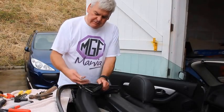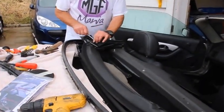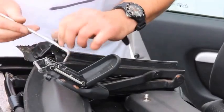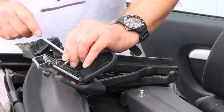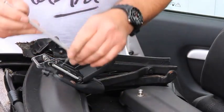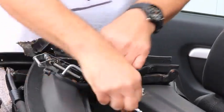So now we're going to remove the hood catchers. A hex key. People take this opportunity to put stainless steel bolts in.